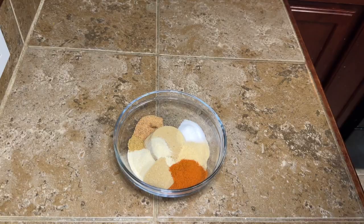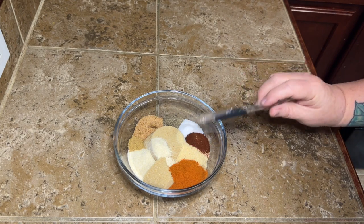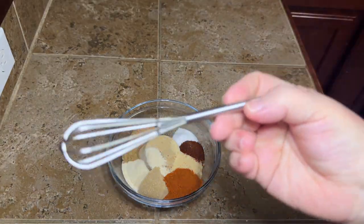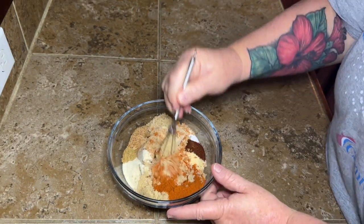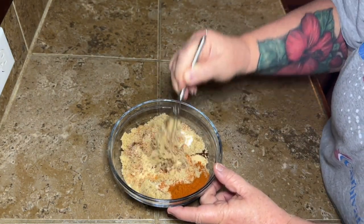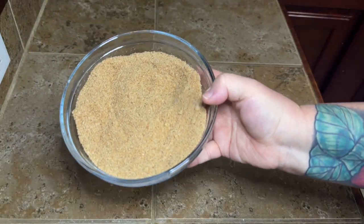If you need a good rib rub, I say this in my other videos too. If you need a good rib rub, you need to try this one because it is delicious. And it makes a good bit. So this amount that I make, you're going to have leftover. If you're just making like 2 slabs of ribs or something, you'll have plenty left over.